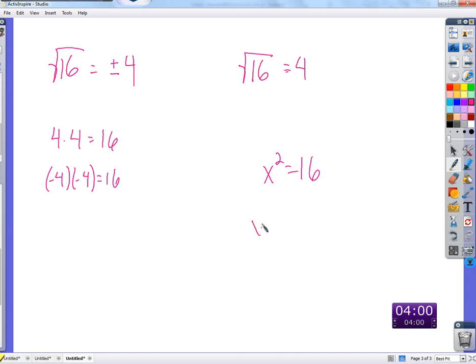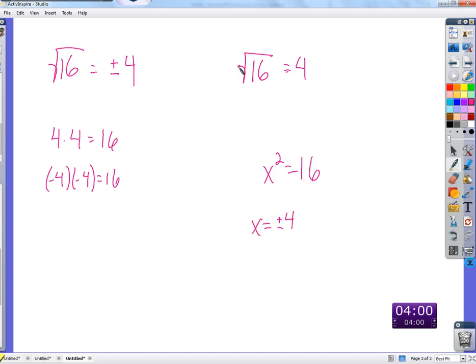4 works. x could be 4. Could x be anything else and still work? x could be negative 4, so it could be plus or minus 4. So the number that got used and was squared to get 16 is a little up in the air. This, though, in most contexts, is clearly a positive number, right? Let's assume it's positive, the square root of 16, which is 4. I know that stuff can be a little weird.